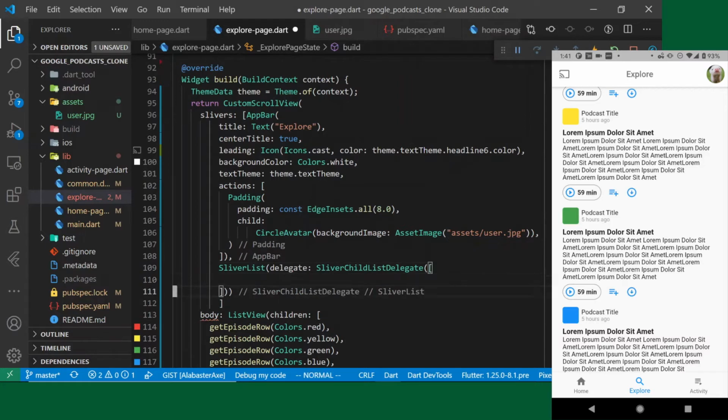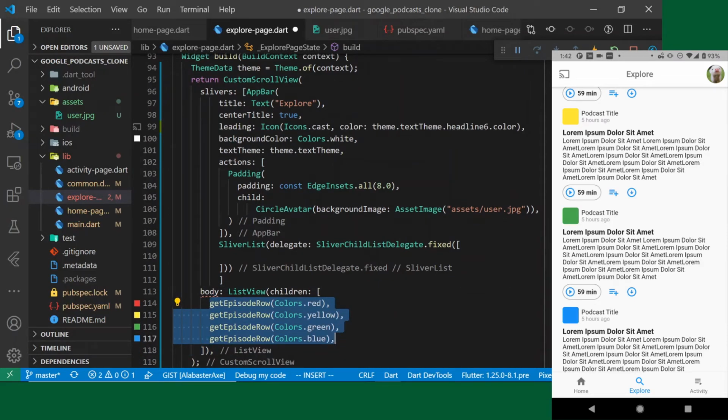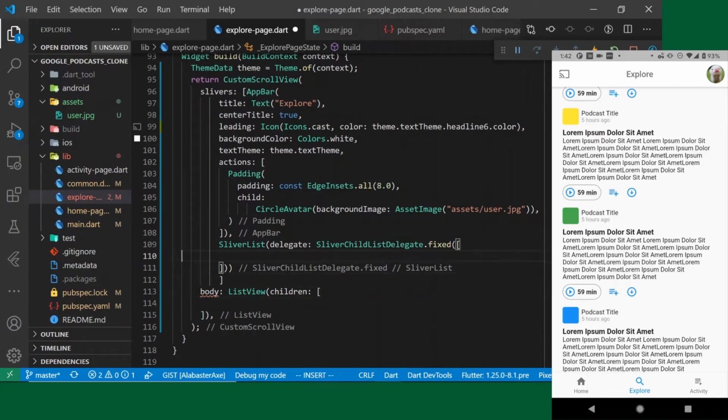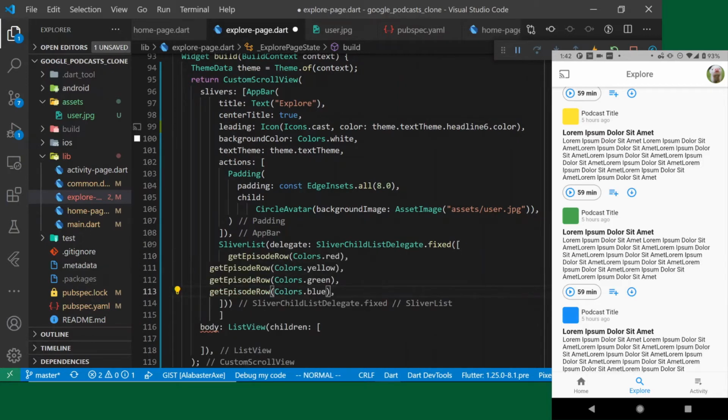But in our case, we just want to pass in a static list, and there's a utility function which apparently gives better performance in the case that your list of children won't change. So we can use .fixed instead of the original version. Okay, we'll get rid of this whole body.